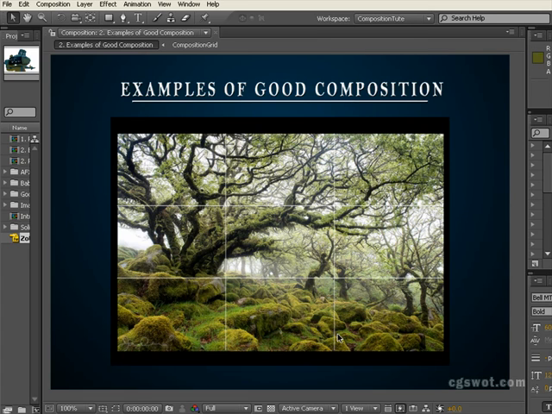Cinematography wise, this is a fantastic piece. It reminds me of some of the shots from Lord of the Rings. You could easily have a character moving through the mist in the background here, and I would guarantee that you as the viewer would find that character in this image, just given the compositional rules that have been adhered to here. We've got the right hand vertical third has these two trees that are contrasting in shape. One is leaning to the right, one is leaning to the left, and they meet on that line.